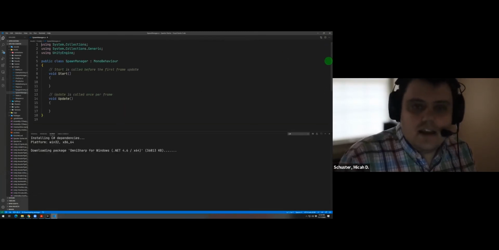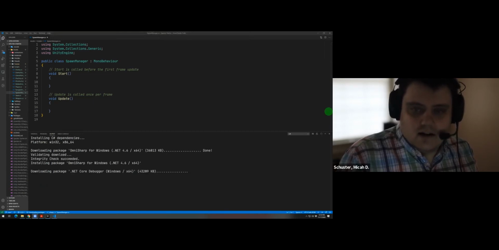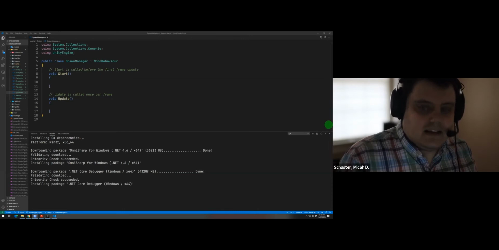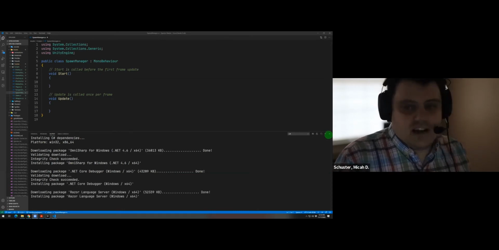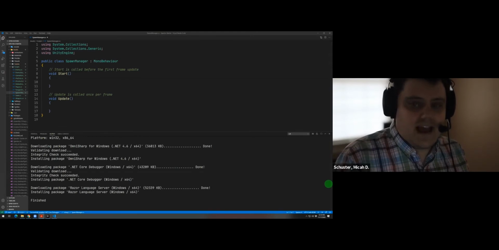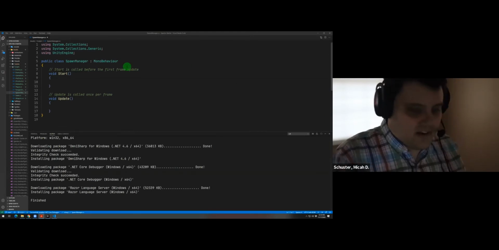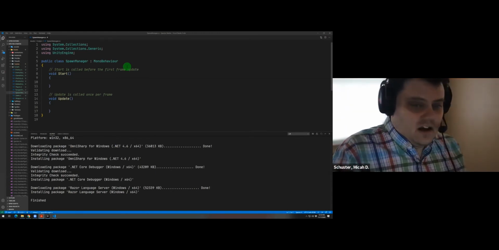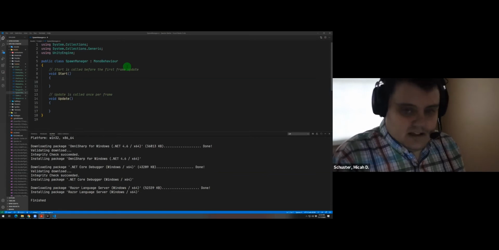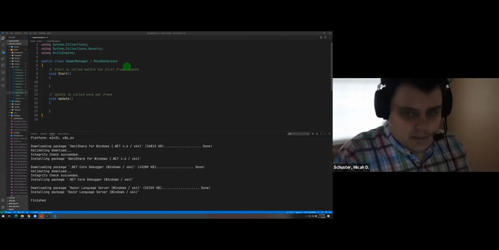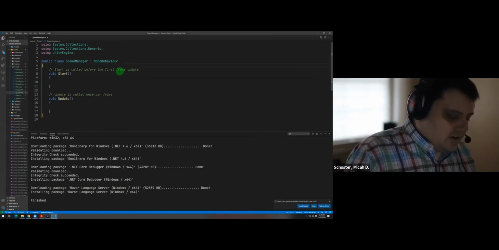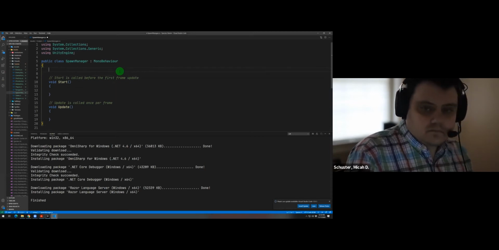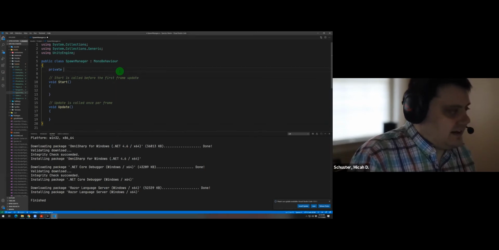So the variables that I want to have here are mostly related to keeping track of when the spawn should take place and keeping track of the enemies as well. So what type of enemies we're going to be spawning, and all of the enemies that exist within our game at any moment, specifically within our scene, whatever scene we're currently running in. So to that end, I'm going to create a private list variable.